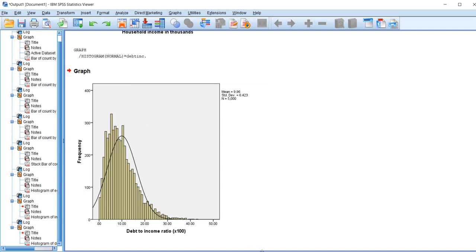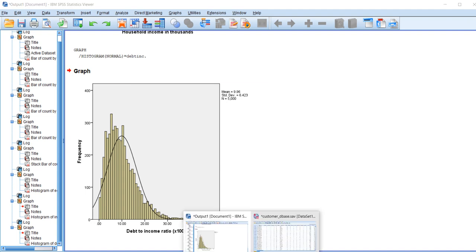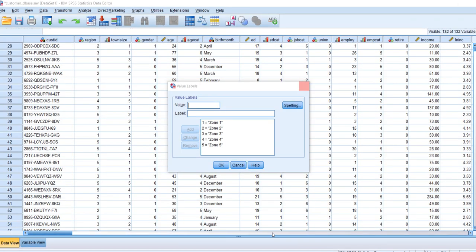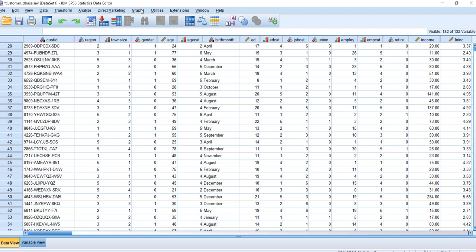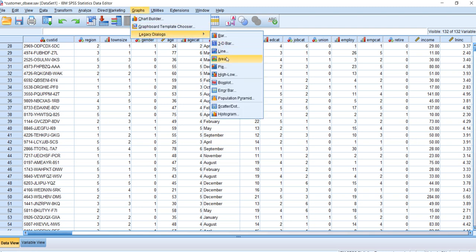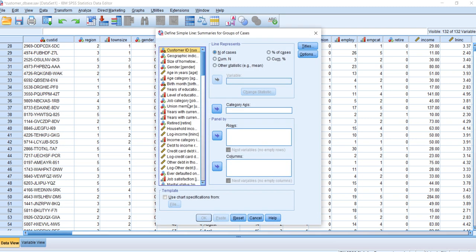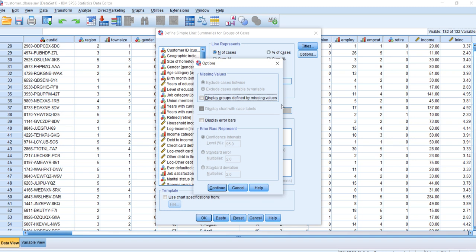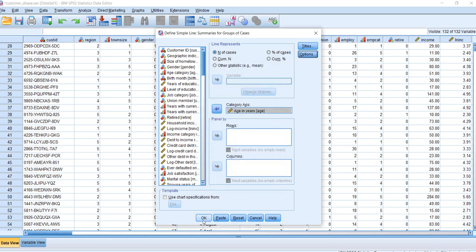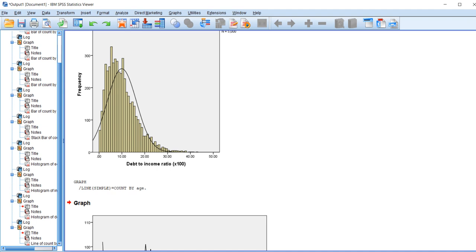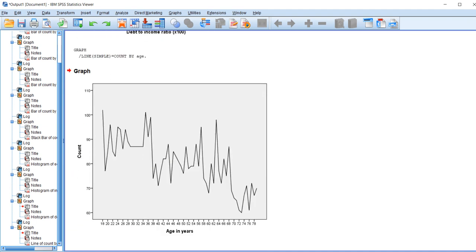Okay, then we discuss frequency curve. Frequency curve, again that is also used for this one, but this line graph, this is used for frequency curve. This is used for frequency for the age in years. Suppose if I say age in years, I can add few options here if I want. Otherwise just click on OK. So see, here we'll have only a curve, a line curve. Okay, this is what we call frequency curve.